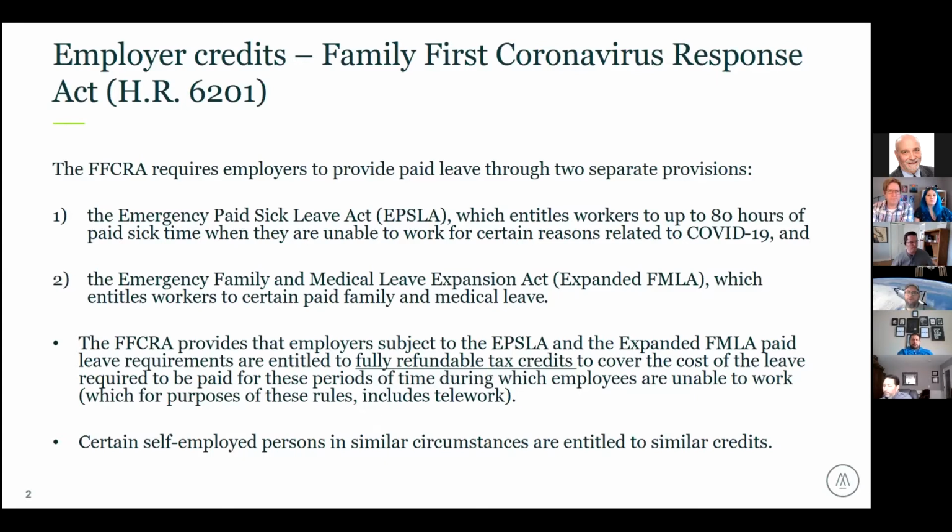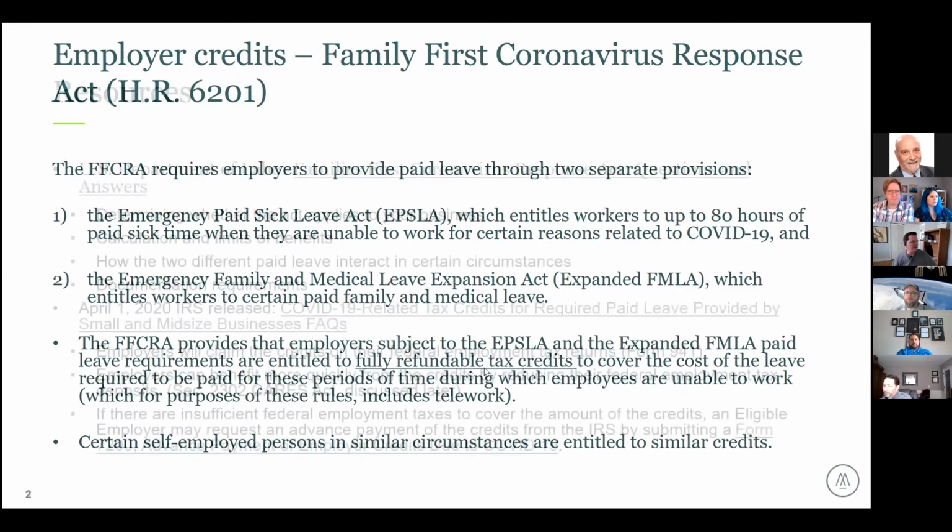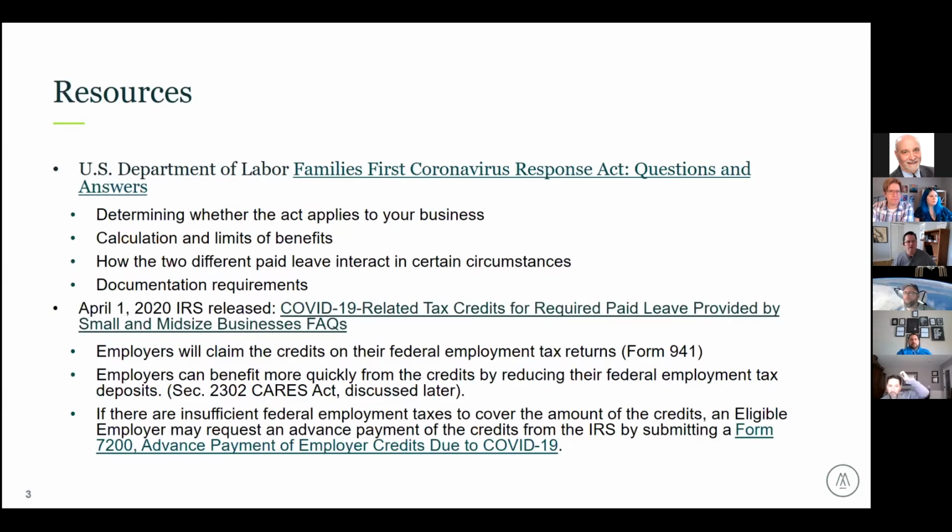And so the mechanisms to get those, I think there was some confusion around that. Since then, there's been some clarification. The IRS released some FAQ, and it's really helpful. These slides actually have links, so I'll send these to you guys, and you can use those links. But it's the IRS FAQ, and you use 941, the payroll report, to claim credits.